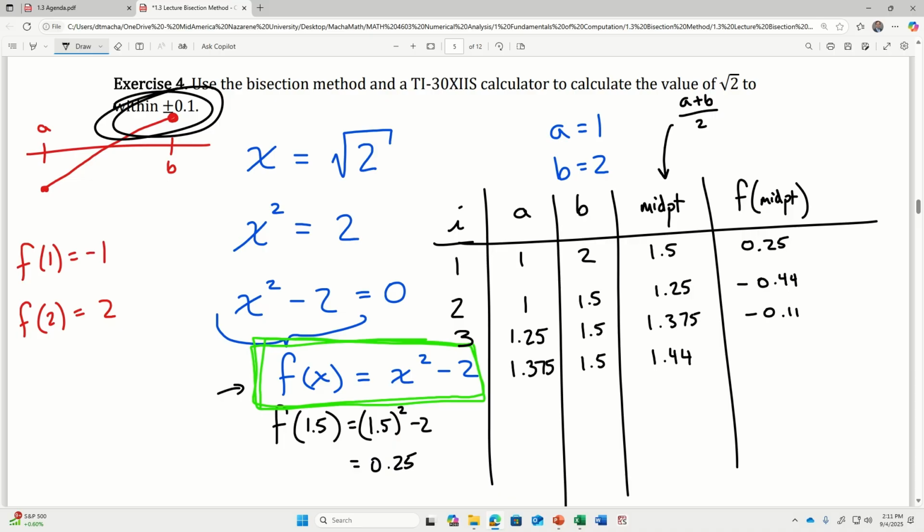In fact, I guess 3 iterations was enough to do it. It only took us 3 iterations of the bisection method to get zeroed in on this, because the square root of 2 is like 1.41, I think, and that is within plus or minus 0.1. Okay, but you see how the bisection method works? Cool. But how would you know to stop at 1.3 whatever? I know how to stop this time just because I know what the square root of 2 is.